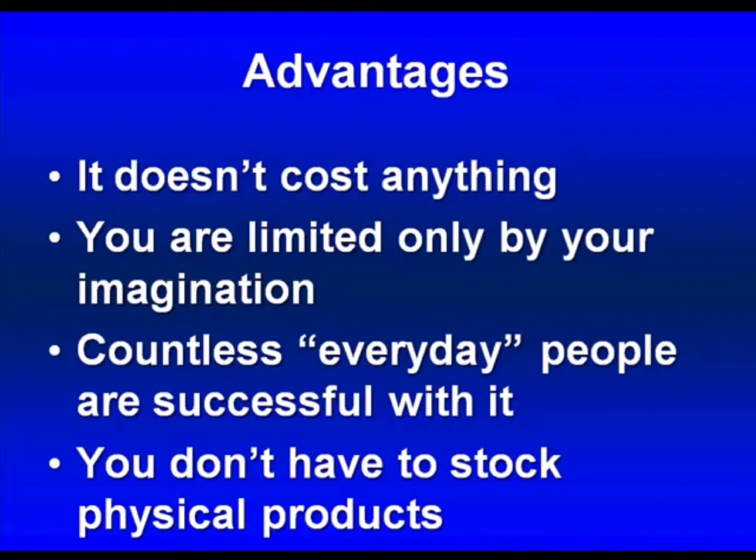You don't have to stock physical products. Again, if I was going to open up a retail store, I start to sweat thinking about all the money that it would cost to stock the store, the loans and everything. Whereas with this, you can sit down and join an affiliate program such as Commission Junction or ClickBank and have literally thousands of products right at your fingertips that you're approved to sell. You also don't have to ship any products, because again, you just got to get the sale. That means that if something goes wrong with the sale, it's not your problem. That's the person providing the product. They have to take care of those types of things. So again, you don't have any customer relations. You just have to get the lead and get it to convert, and then you're set.